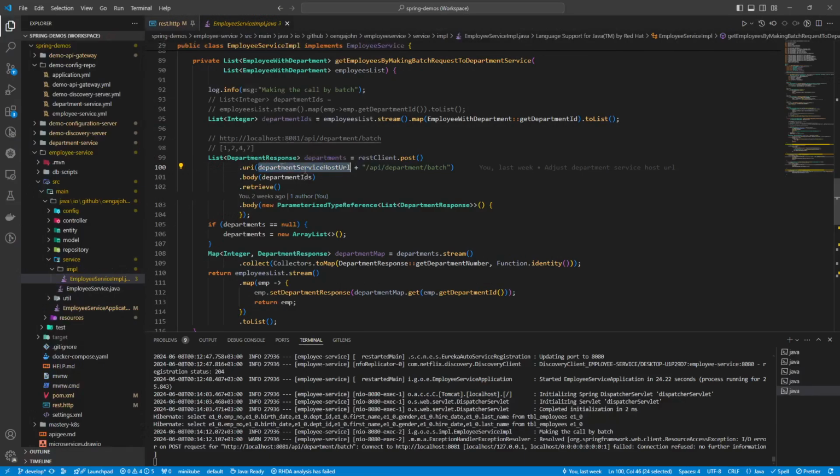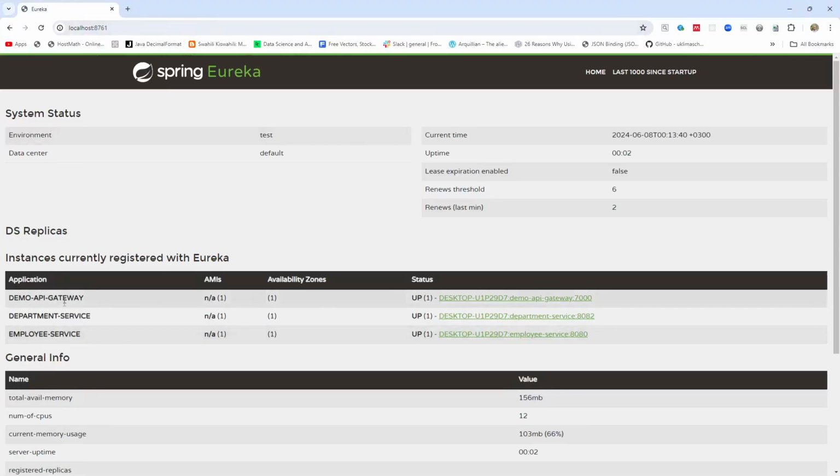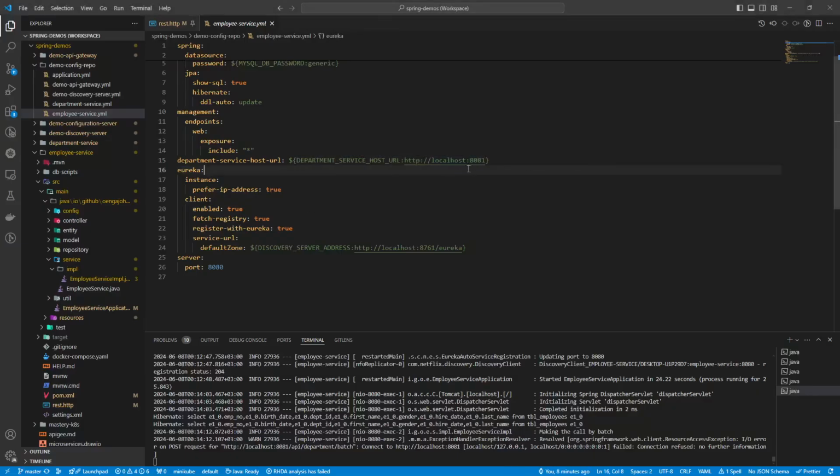Ideally, I need to make the change at the config repo level. Within employee service, instead of the hard-coded host name, we are going to make use of the name of the service, and the name of the service we are going to get from the discovery service. So in this case, we need to make the call to the department service. Whenever we make that call to this department service, that is what we are going to specify here.